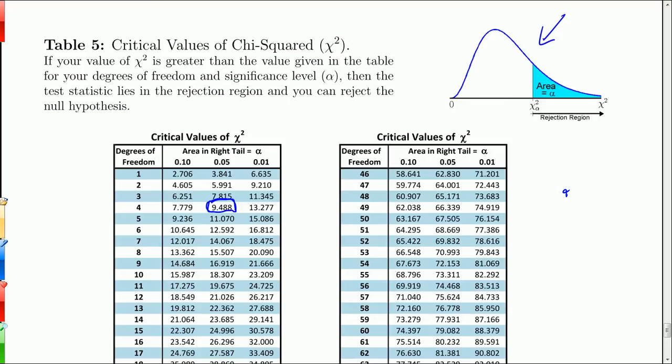And what you do is you take your test statistic chi-squared. If it happens to be over here, it's in the rejection region. And if it's over here, it's not in the rejection region. Right? So all of the hypothesis tests going on are right-tailed, and the rejection region is to the right of the critical value. Right? So unlike our other hypothesis tests, we don't have to worry about left tail, right tail, or two-tailed. It's always a right-tail test.